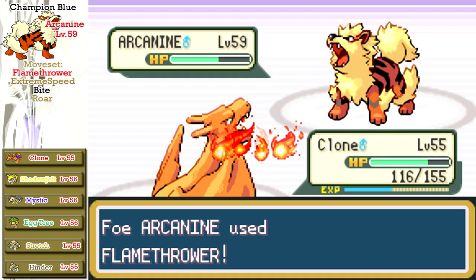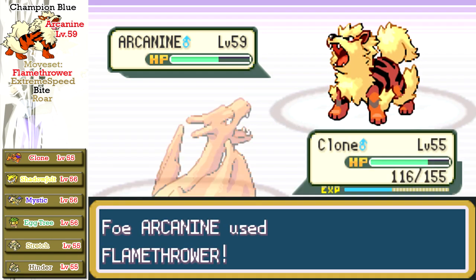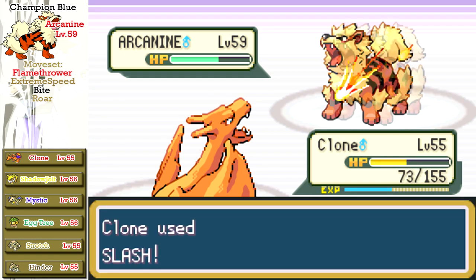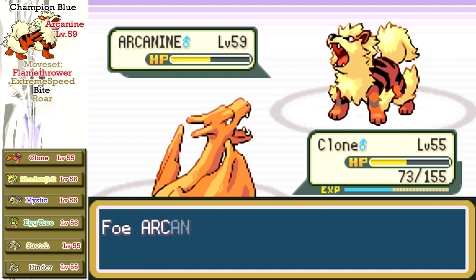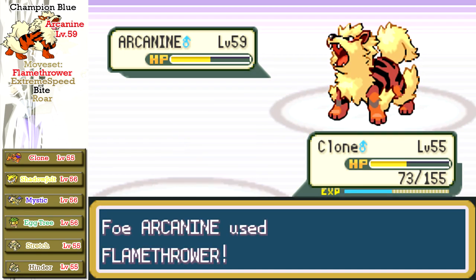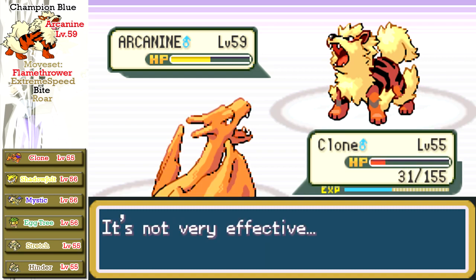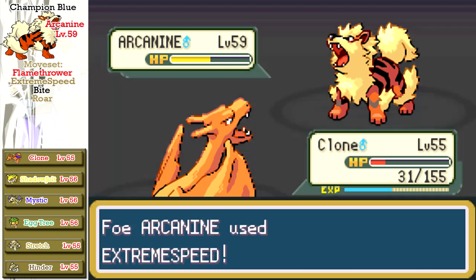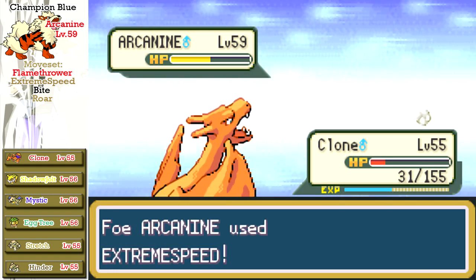If you attack Arcanine with a fire type move, it has Flash Fire and it will raise its fire type moves, and it probably will kill your fire type. Even if you have a fire type, it will kill your whole team if you use a fire type move. So I recommend you try to use ground, rock, or water type moves on it so you won't, like, die.